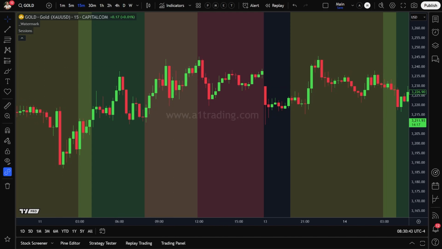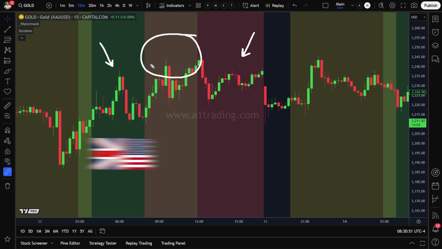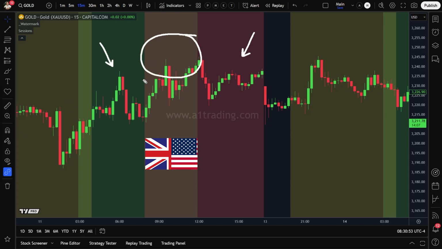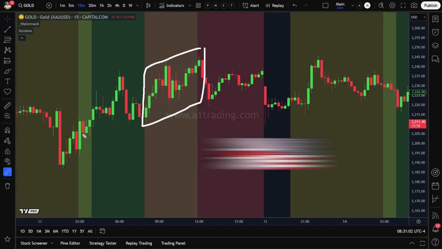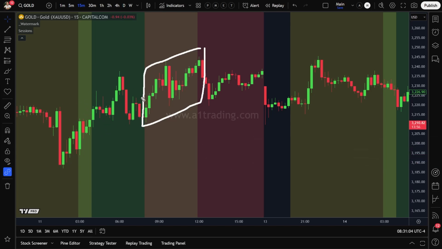Now, what you'll notice here between the London session and the New York session is we have this gray or brown shaded zone. This is going to be the overlap between the two sessions. And just a heads up, this is actually usually the highest volume part of the trading day in the global exchange. So if you are trading currencies or commodities or indices, you may want to focus on certain times of day where you see more volatility.